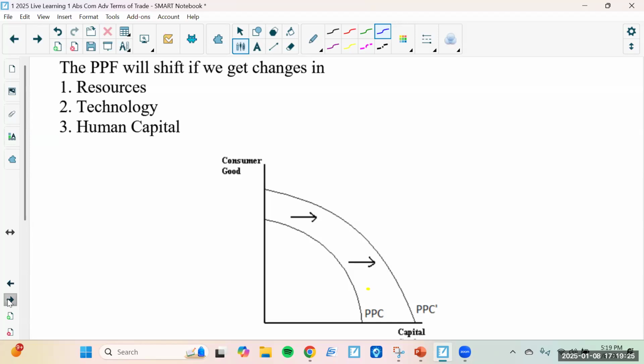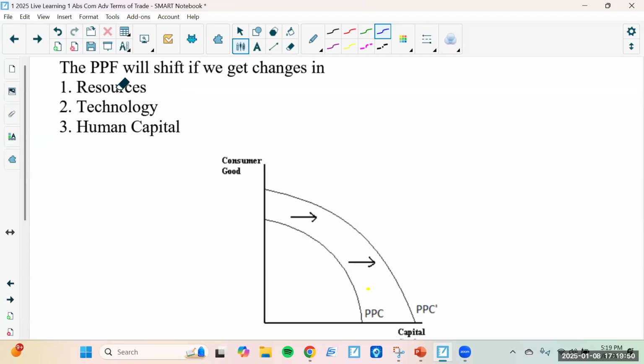One of the things we're going to find out in this course is that every time I introduce you to a curve, a new graph, we're going to shift it, and you always have to know why it shifts, because it doesn't really just happen. There's got to be something that causes it to happen. For a production possibility curve or production possibility frontier, the three things that cause it to shift are changes in resources. Again, what do I mean by resources?